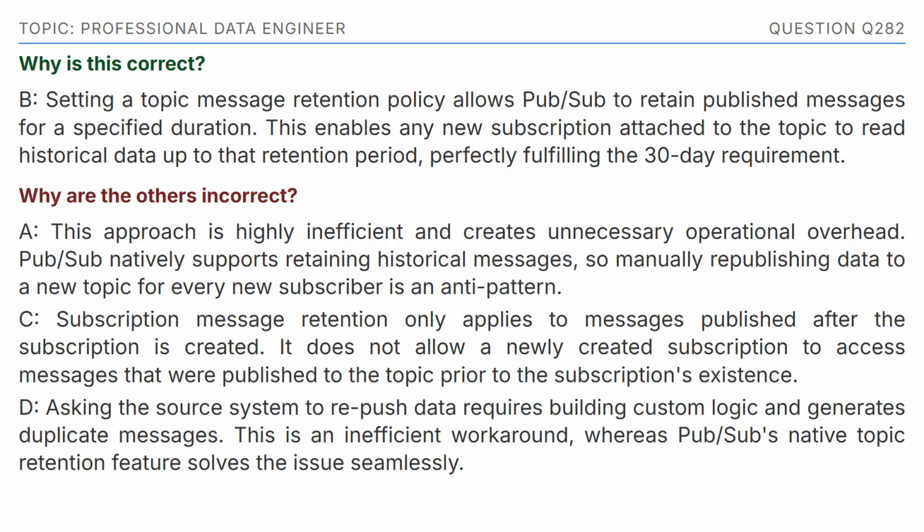A. This approach is highly inefficient and creates unnecessary operational overhead. Pub/Sub natively supports retaining historical messages, so manually republishing data to a new topic for every new subscriber is an anti-pattern. C. Subscription message retention only applies to messages published after the subscription is created. It does not allow a newly created subscription to access messages that were published to the topic prior to the subscription's existence. D. Asking the source system to re-push data requires building custom logic and generates duplicate messages. This is an inefficient workaround, whereas Pub/Sub's native topic retention feature solves the issue seamlessly.